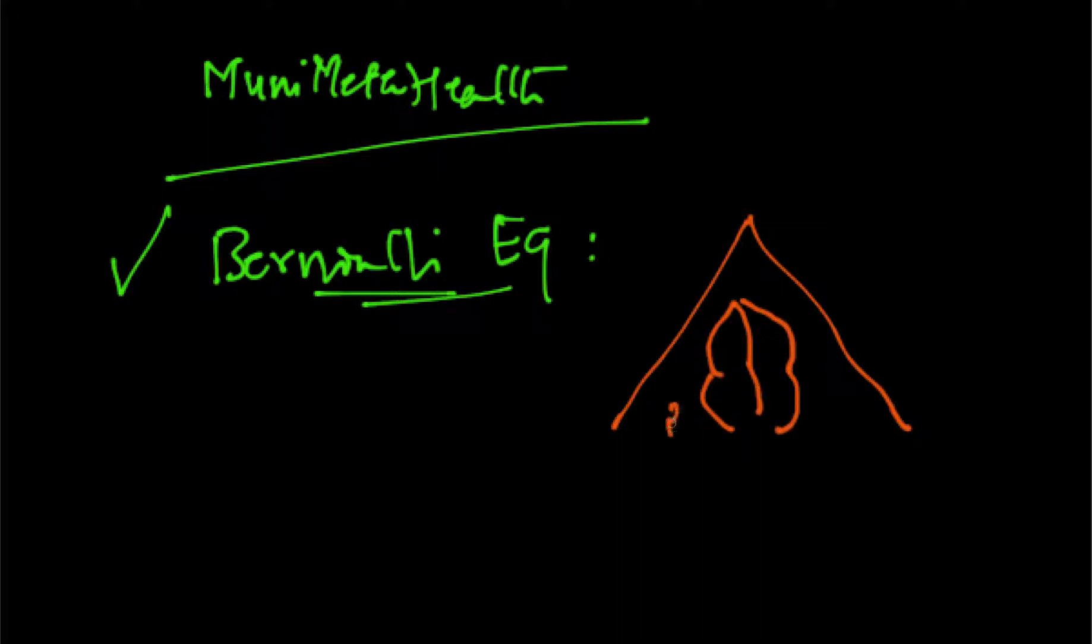Now, this becomes obviously your right atrium, and this is your right ventricle here. The left ventricle is here, and the left atrium is here. So your aorta is somewhere here, and then the mitral valve leaflets are coming out here. So that becomes your outflow tract. These are your tricuspid valves.